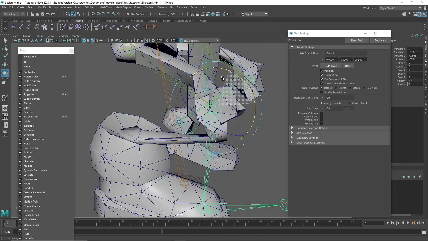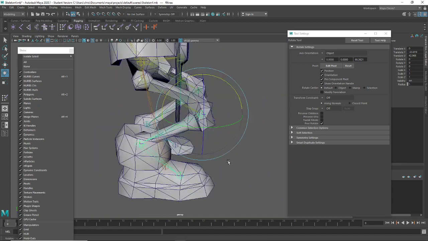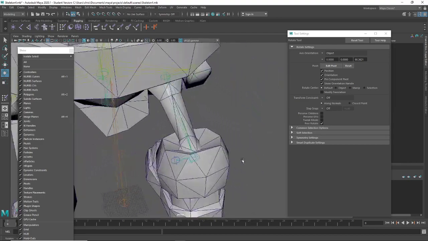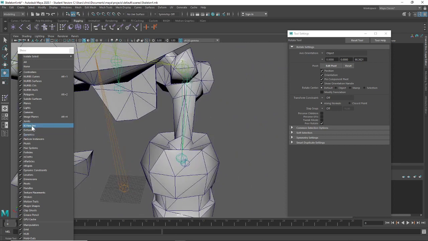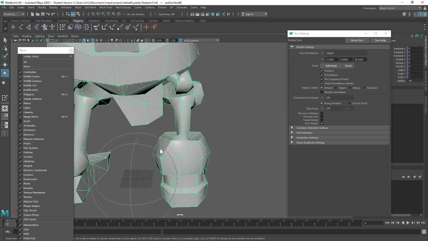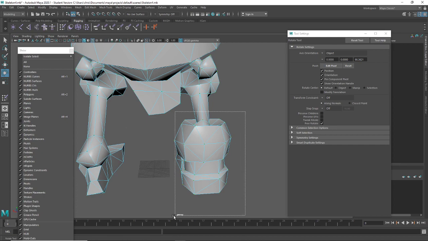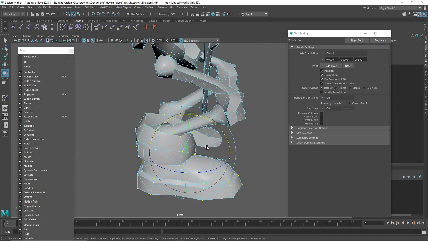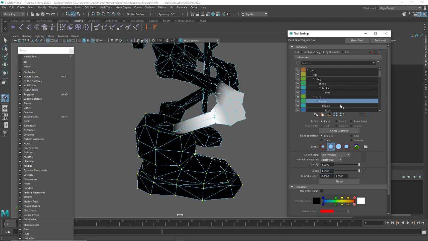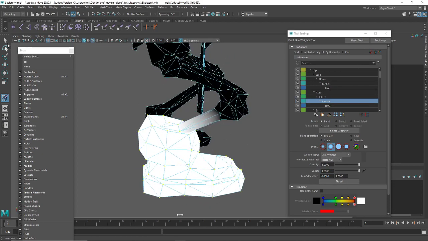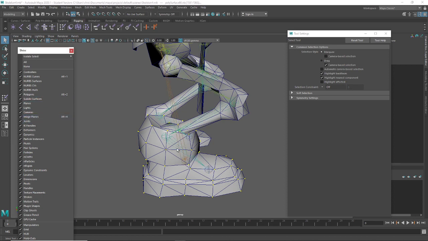And that's looking pretty good. All right, so let's do the rest of this. So joints. All right, so this whole foot can 100% go to ankle. Right, so let's test that.